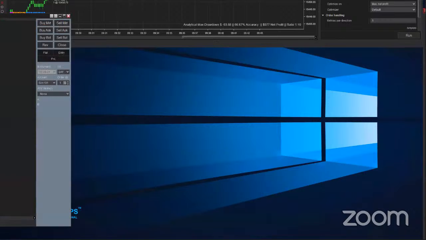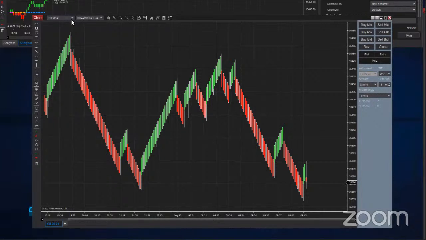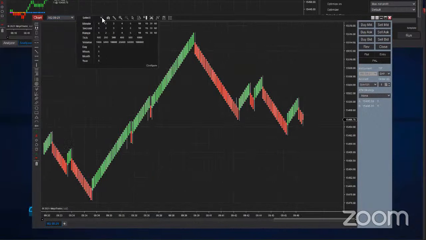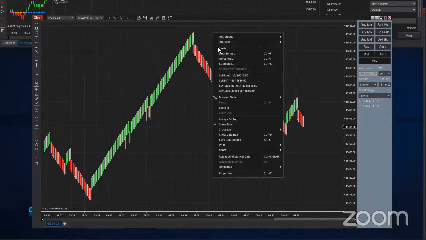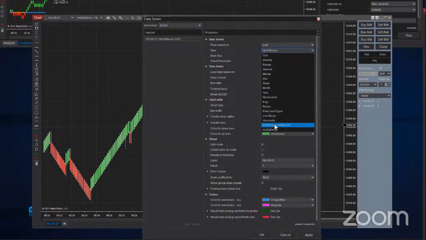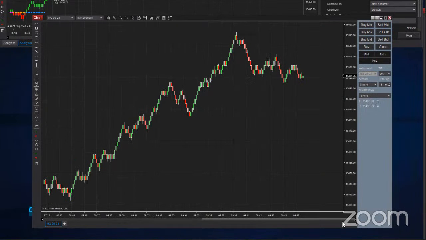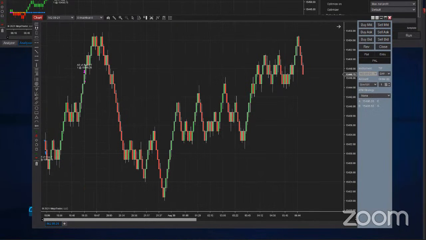So just popping on a new window. We're going to use the NQ like this, and we're going to select the bar chart that we were using, which is an 8/8 DTB bars, or analytical bars. So 8/8 like this, and we're actually going to select 0 days because that's going to show us only today's data on the chart.